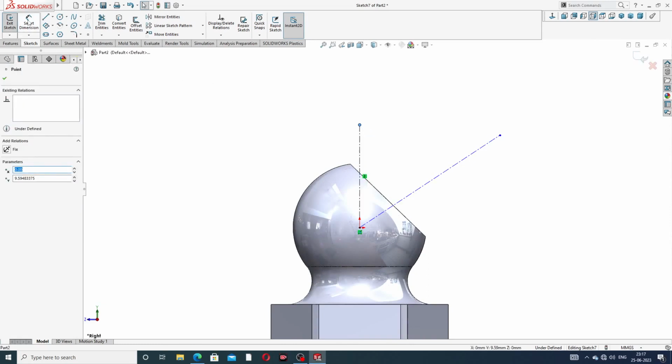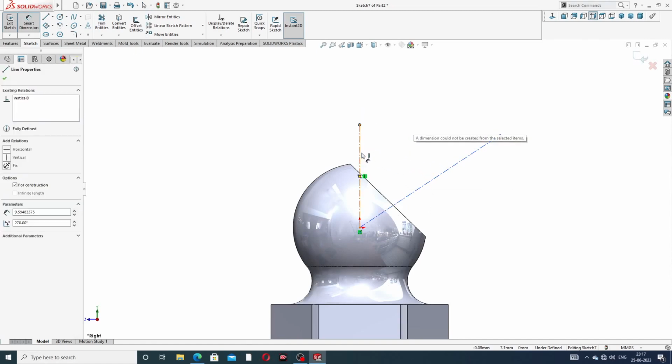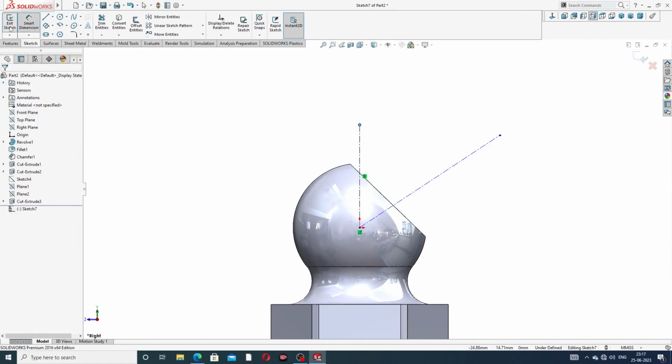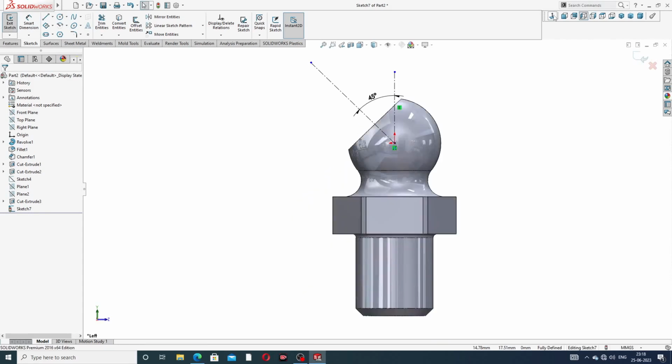Select this and use a 45-degree angle. Okay, again select this, and select a 45-degree angle. Okay, and this line is this, and again select this. Okay, this is a perfect line.